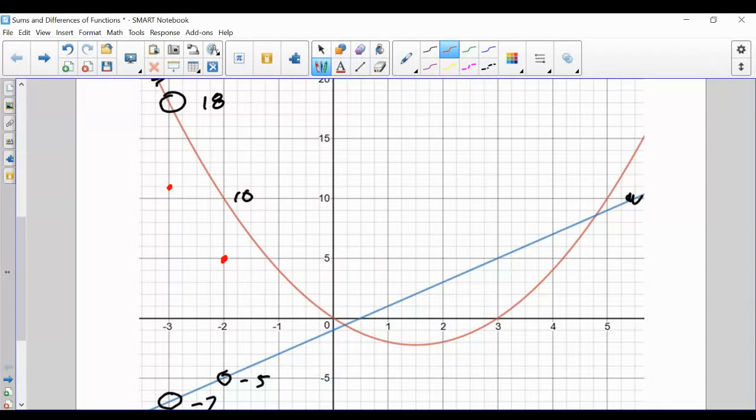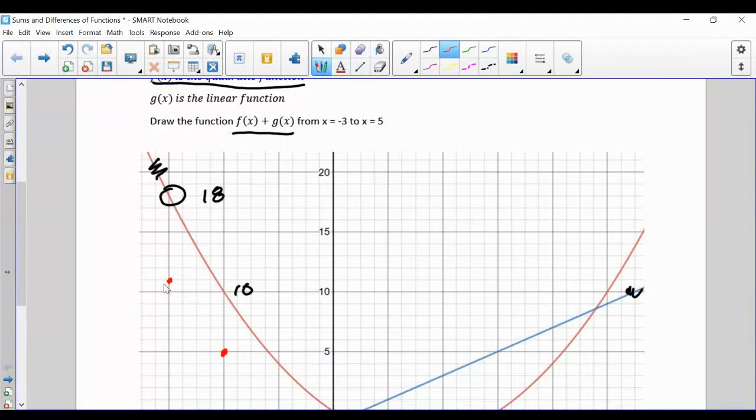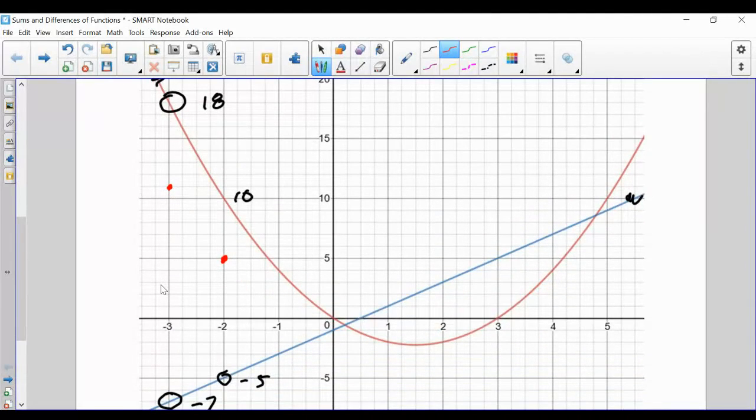Let me go over to the other side. Remember, I'm supposed to be going from minus 3 to 5. Yeah, minus 3 to 5. So I'm going to put 1 point over on the other side. And then we're going to go over to the Jamboard. We're going to put all these points back in, and we're going to watch some people try to come up with the points themselves. Okay, so I'm going to put one more in.